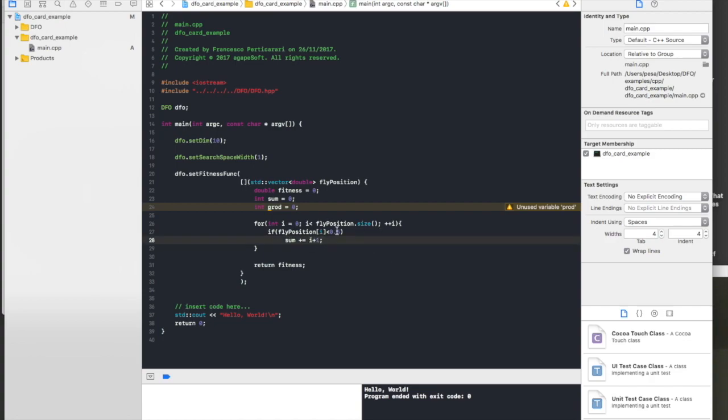So for example, let's say this starts at card 1, fly position 0. Card 1 is less than 0.5, so sum plus equals 0 plus 1, 1. Card 2 now comes in. Let's say this one is also less than 0.5, so it's in group 0.